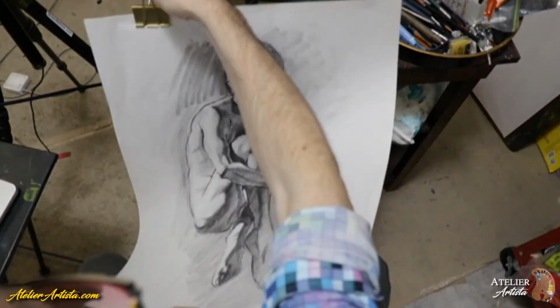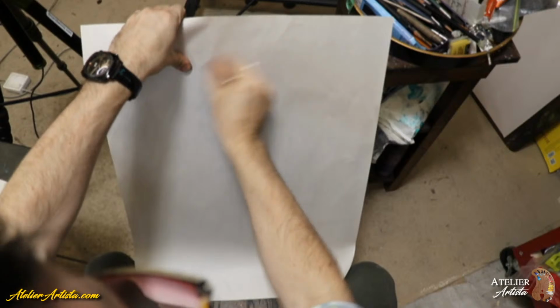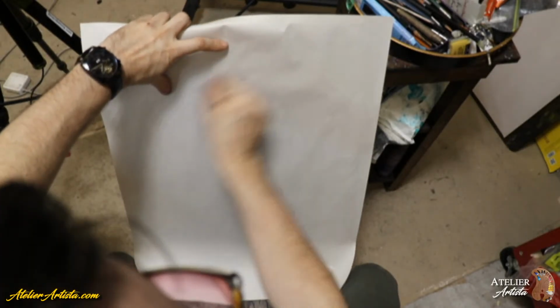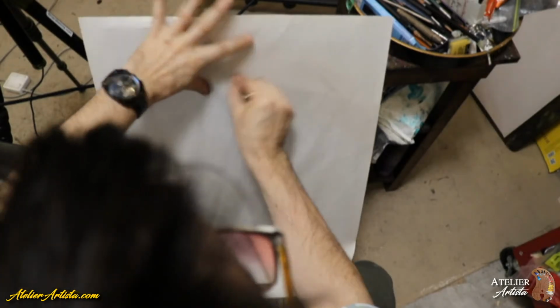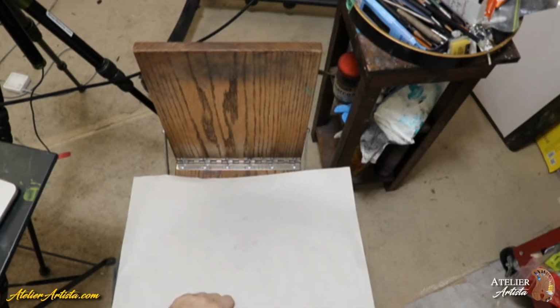So, let's do these steps. I like to hold it up to the light to see where I'm going to apply charcoal. I mean, there is another way. What if I just... Let's just see if I just rub it. It might... I might be able to transfer it on backwards. Not reliably. Let's see if that catches the face. Oh my God. Is it gonna fit though? It looks like it's gonna fit.